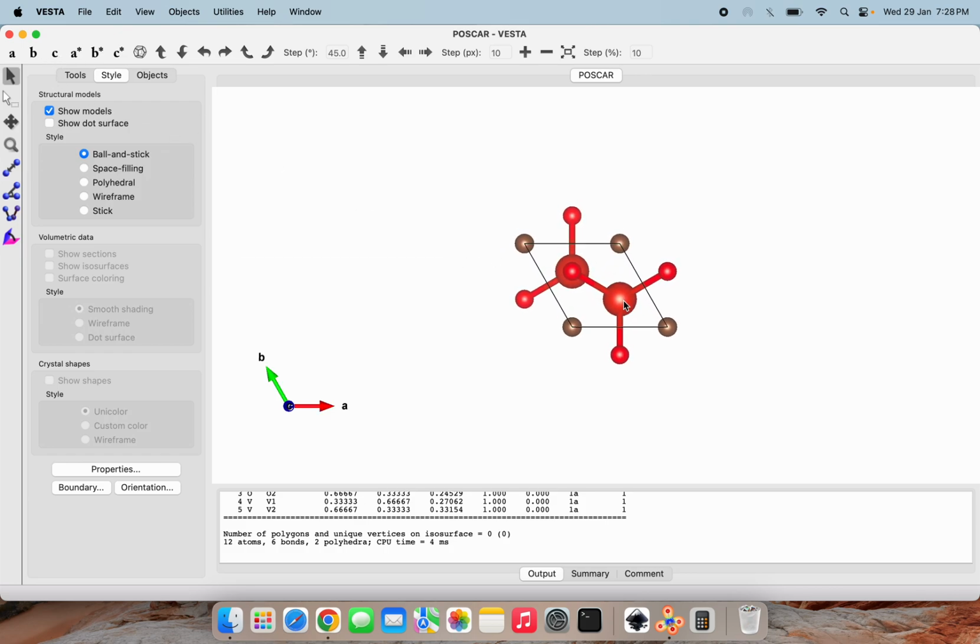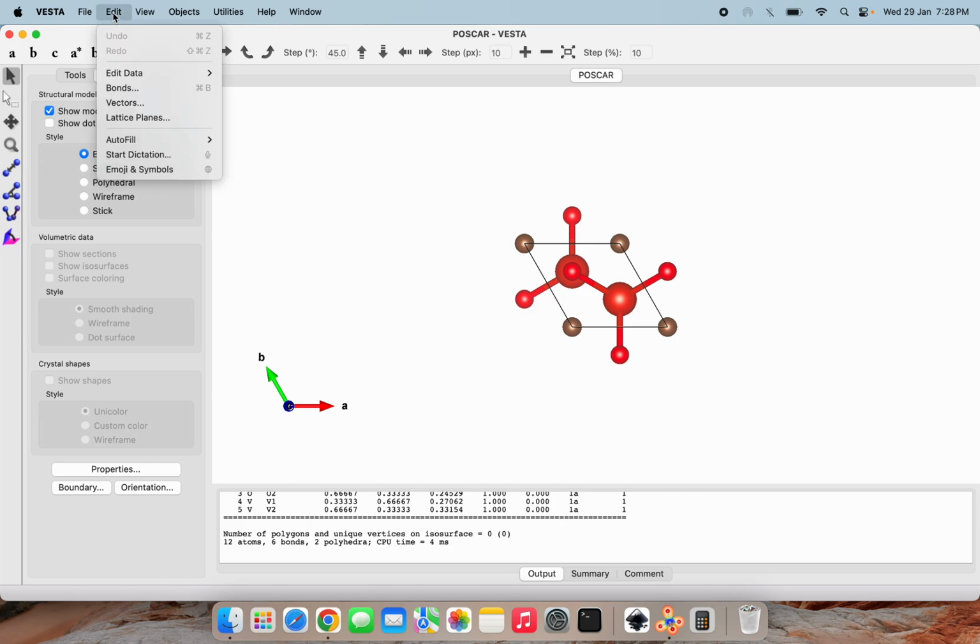Okay, so next what we will do, we need to first make this root 3 kind of supercell, so that the relationship between A and B will be root 3. Like A will be equal to A and B will be equal to A root 3. So for this what we have to do, we can make a rectangular lattice from this hexagonal one.